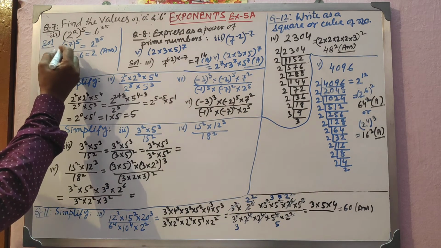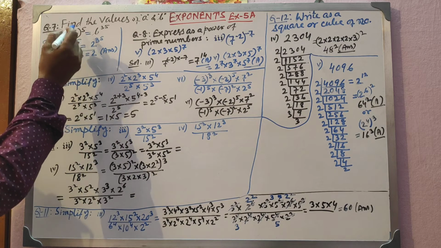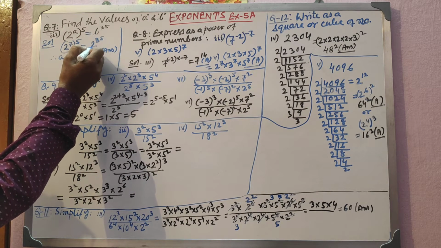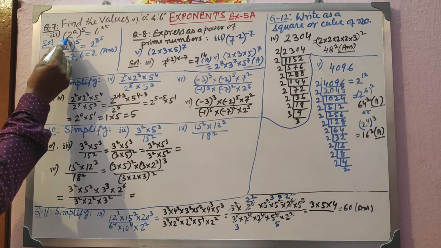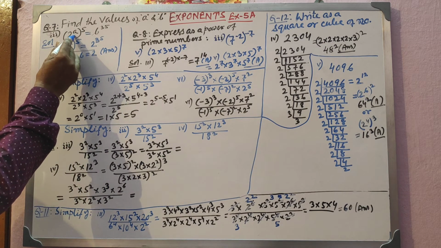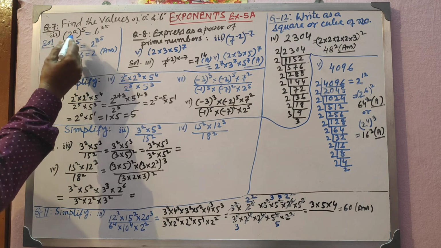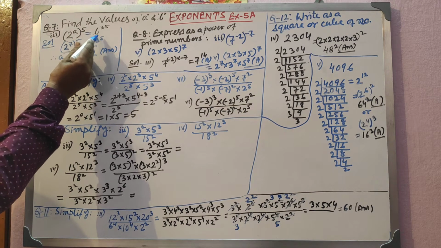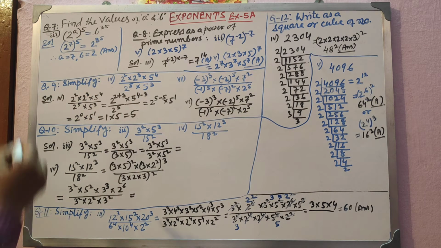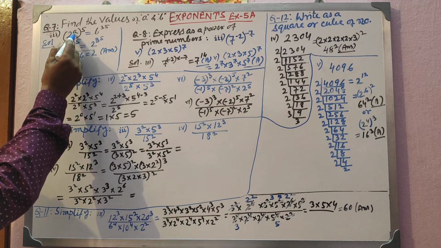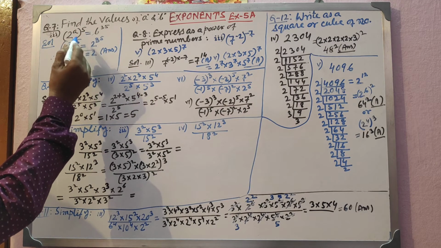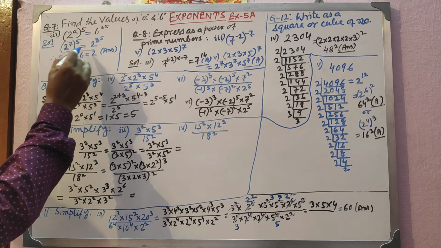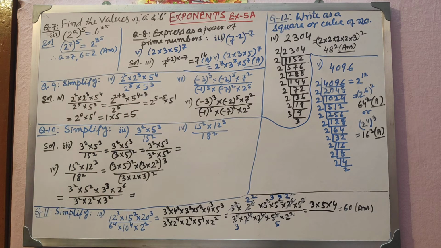So here definitely if you place 7 for a, and in place of b if you put 2, then that will work. Because the base is 2 here, so on this side also the base will be 2. The only thing is that we need to find out its power. Here 35 is already given, therefore 35 divided by 5 is 7. So 2 to the power 7 whole to the power 5 is equal to 2 to the power 35. a is equal to 7, b is equal to 2. I hope you have understood it.